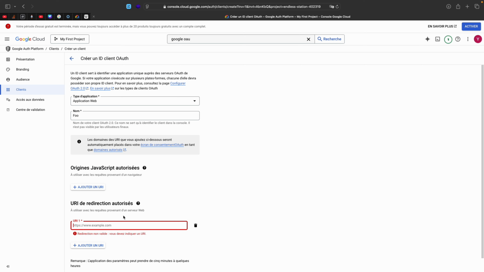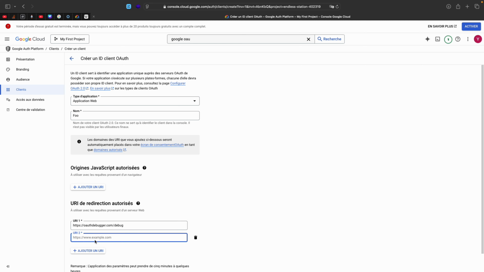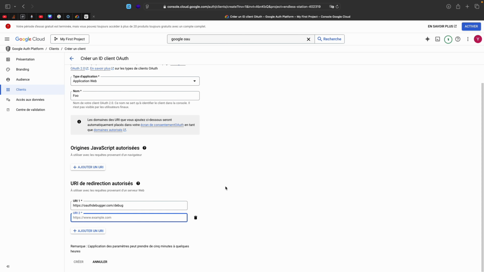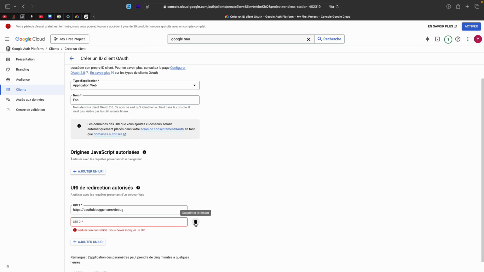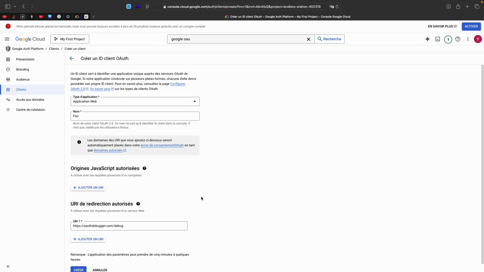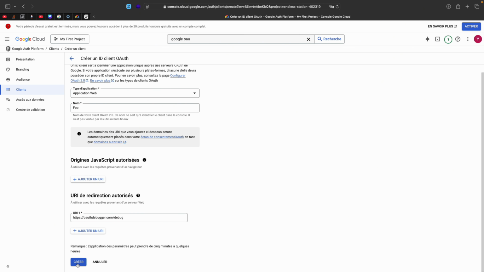In your case, if you are developing locally, it would be something like localhost, and you can add multiple of these because you might have URLs that are different on your system, on staging, on production. So the OAuth providers allow you to add multiple of them, which is quite handy. For now I'm going to keep this just like this one, and then we are going to hit create.